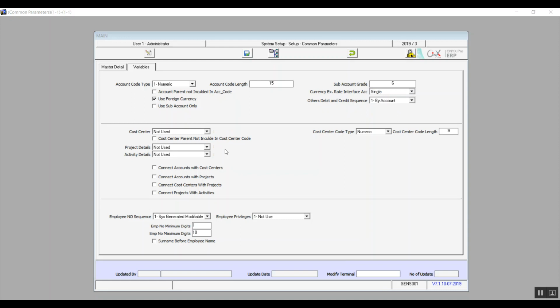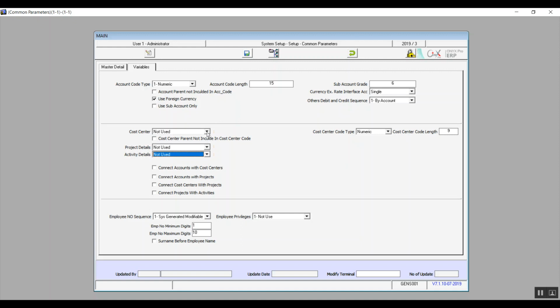In the second section, there are various options offered by the system related of course to using cost centers, projects, and activities. So basically we have four choices or options to deal with cost centers, projects, and activities as well, and we will go through these four choices, but just bear in mind that these choices are similar when it comes to the cost centers, the projects, and the activities.